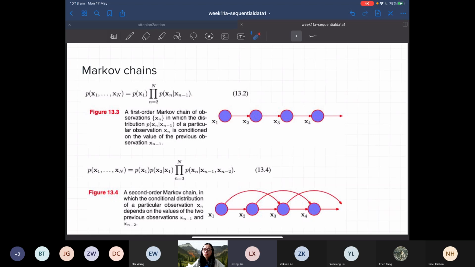We've also looked at Markov chains when we learned Markov chain Monte Carlo a few weeks ago. At that time, we said states or samples form a Markov chain where the next state depends only on its immediate previous state, but not earlier states. This corresponds to a factorization as follows. The graphical model will form a chain, and we can simply write it like this, where the conditioning is on the immediate previous variable.